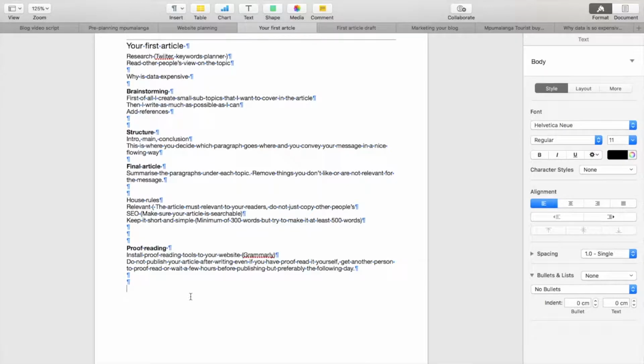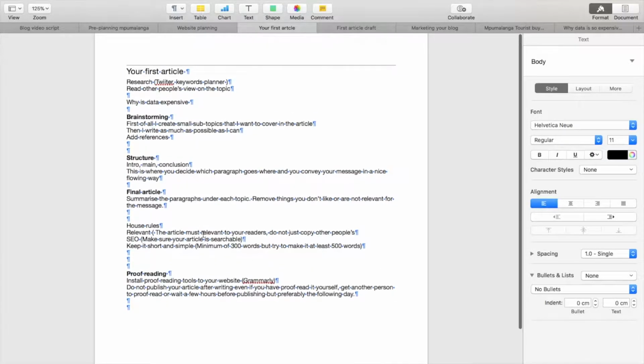Sometimes I send it to another person. If I'm writing it for a client, that is important. I always make sure I send it to another person who is good at proofreading, and I pay for that. Depending on how big your blog is, but when you're starting out, you're proofreading everything yourself. So just make sure that you don't publish your article immediately after writing. You want to maybe wait for 6 hours or even 24 hours. Always wait to proofread it again if you're going to do it yourself, or give it to another person to read it and then get their feedback.